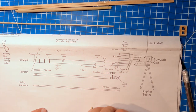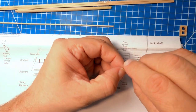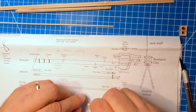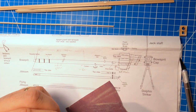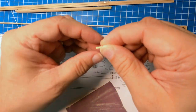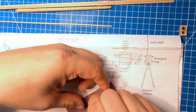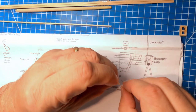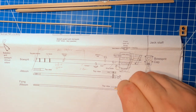I'll cut two of those off, and then they need to have a notch put in them for the sheaves, which will be simple enough. First, square off the end better. Then come in, figure out which way is the top on this, and cut my blocks in here.